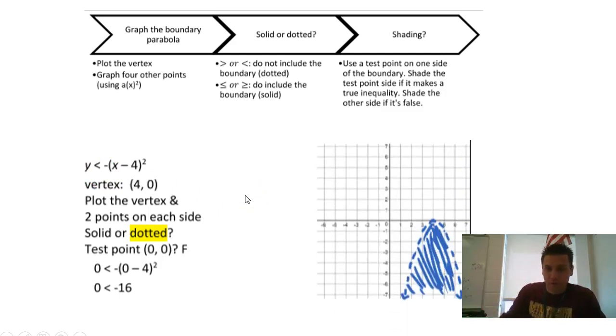So let's see what this graph looks like. Here's that vertex. Then we can pick 2 points to plot. It looks like we picked 2. If you plug in 2, you get out a negative 4. And then you can reflect that over here. The line of symmetry is right there. It looks like we might also be able to pick there.